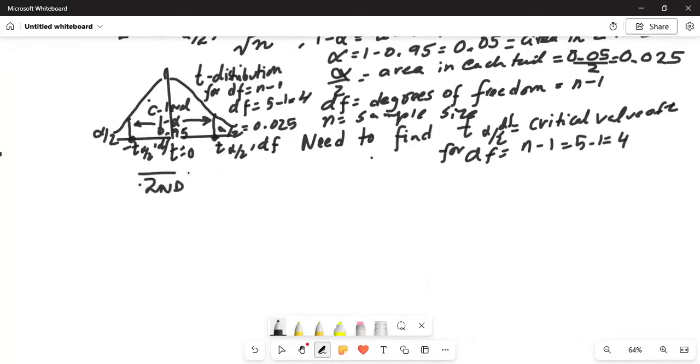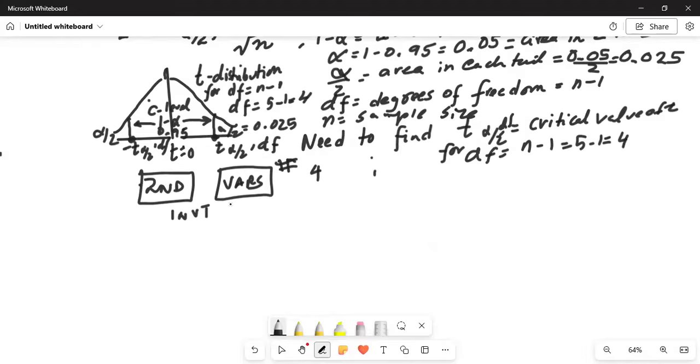Press the second button on the top left, then the vars button in the middle of the third row, and then scroll down to number 4 if you have a TI-84. Second, vars, and then number 4, which is invT, inverse of t.